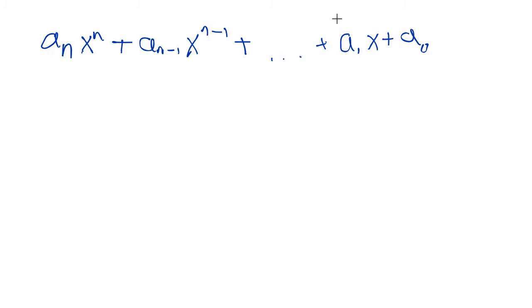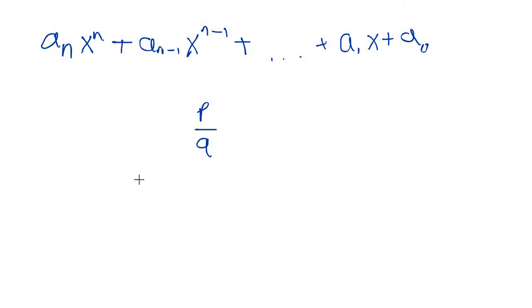The first trick that I'm going to show you is the rational root theorem. This theorem is a famous theorem. It states that if you have a root p over q that's rational, so it has to be in the form p over q, where p and q are integers, then p must be a factor of a0 and q must be a factor of an. Now this is useful because you can use it to narrow down the amount of options that you have.